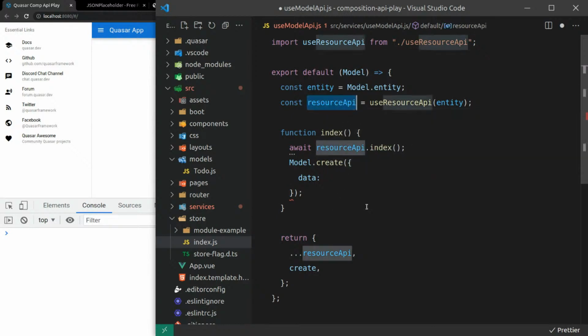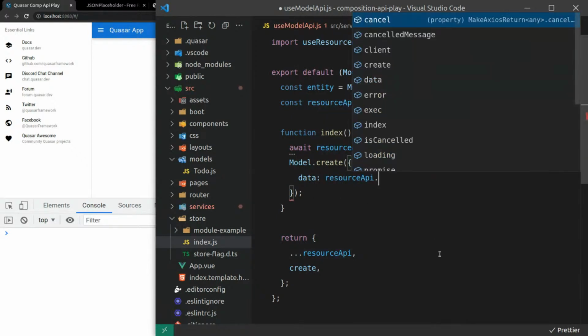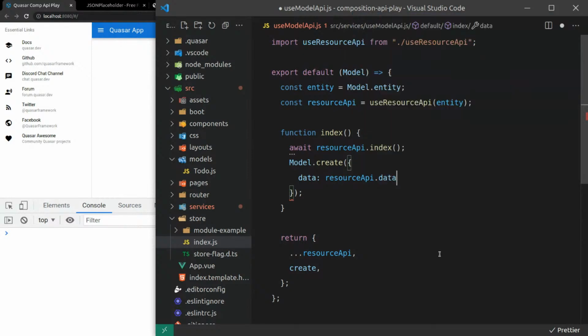Let's see if I get this right the first time. Resource API, we get some very nice auto completion here. Dot data. So this is what we're pulling out of that Axios composable dot value. You don't want to forget the dot value. It can be very easy to forget the dot value because a lot of the stuff is wrapped in a ref in order for it to be reactive. I think that might actually work.